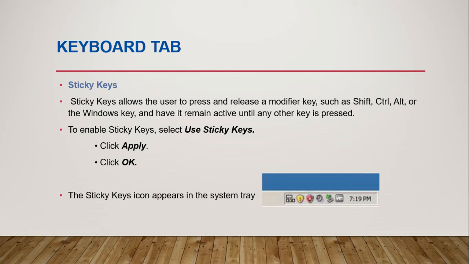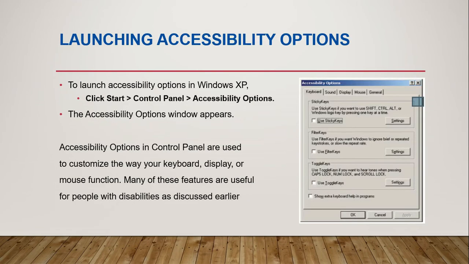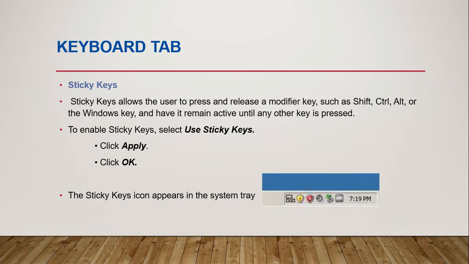So if you go to the path and click on accessibility options as shown before, in the keyboard tab you can find the first option is sticky keys. In that sticky keys you can check use sticky keys. If you tick it, immediately you will get an option in the system tray showing like this. Just look at my cursor. This is the sticky key symbol. It will be at your system tray at the bottom.